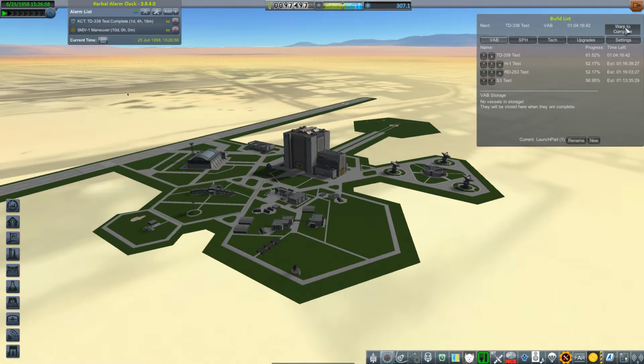Okay, it's got one day. So we'll go ahead and build this world main sequence. So 1, 2, 3, so it's about 5 days. So that's easily within the 10 days limit. Alright, so we'll build these and roll them out in turn. So we'll go straight to the launch pad for the TD339 test first.